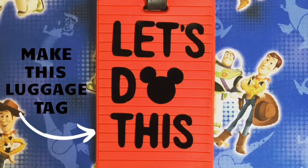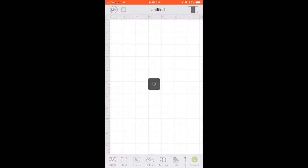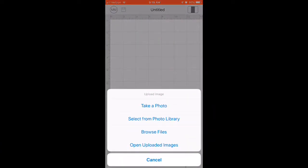Hello! Today I'm going to show you how you can make this Disney-inspired luggage tag. So first you're going to open up Cricut Design Space.